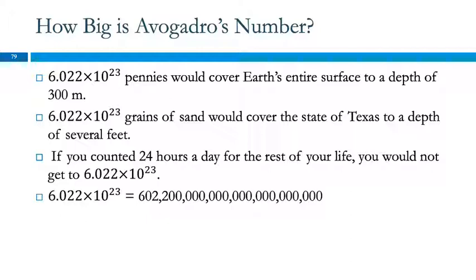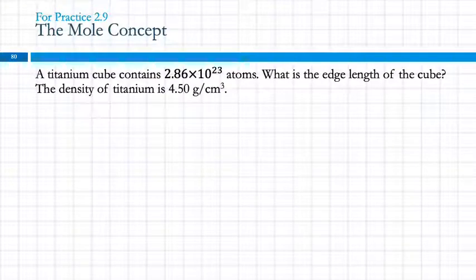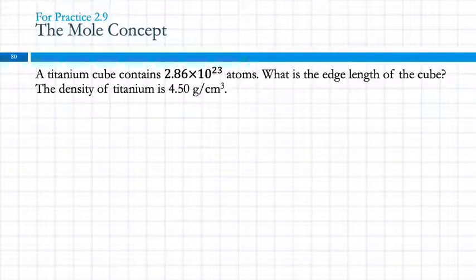So obviously, actually counting atoms just doesn't work out. And there we have it written in decimal notation. It's a whole bunch of zeros. So Avogadro's number is super, super big. I think is this the last one? Last one. Last example. I'm done with chapter 2.